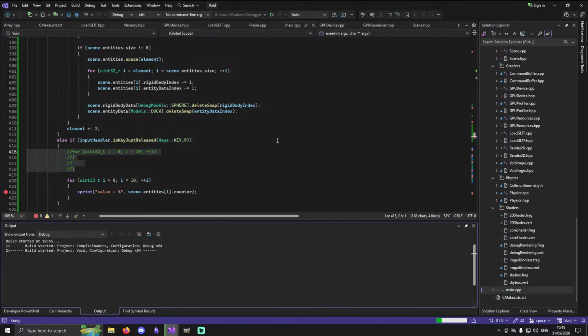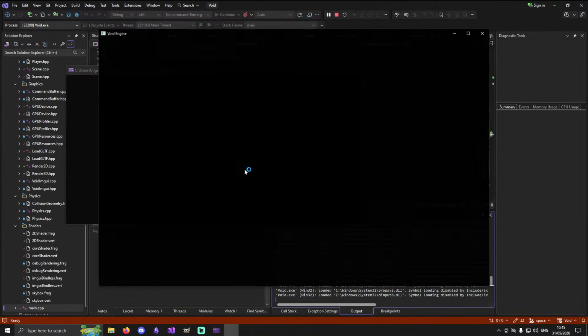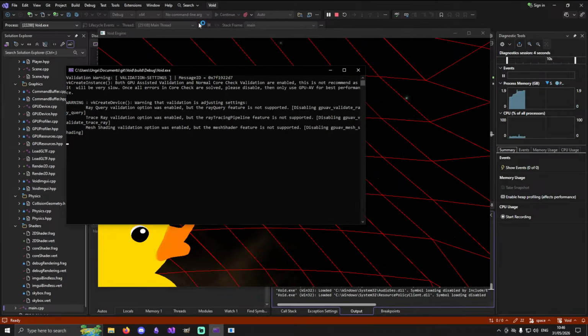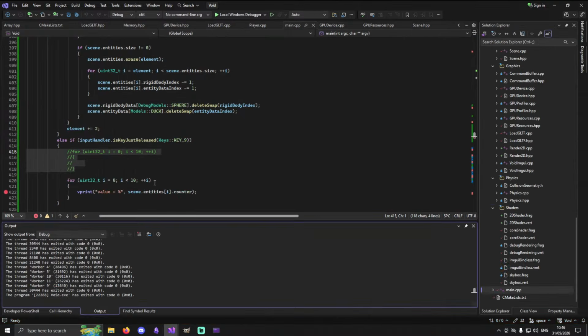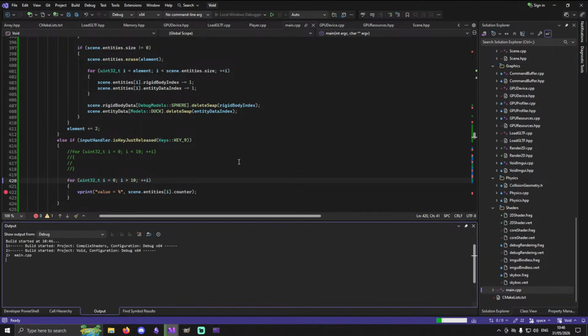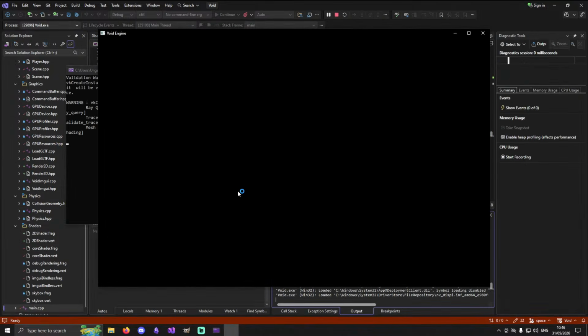What the hell? Clearly don't know anything about C++. Because we... If I is greater than 10?